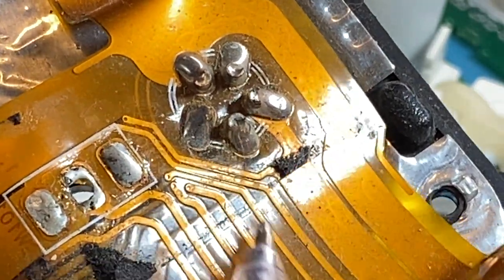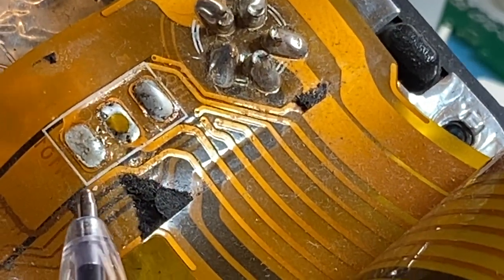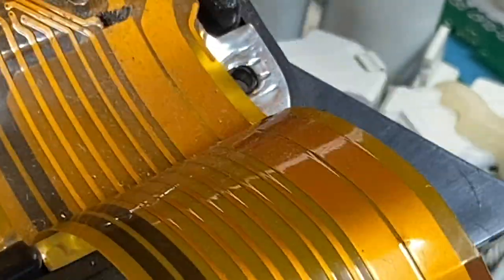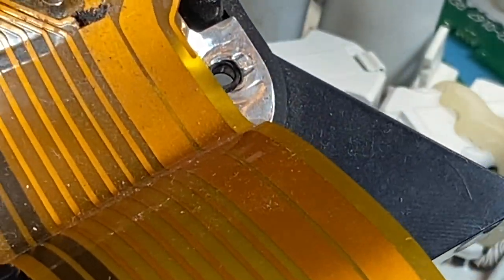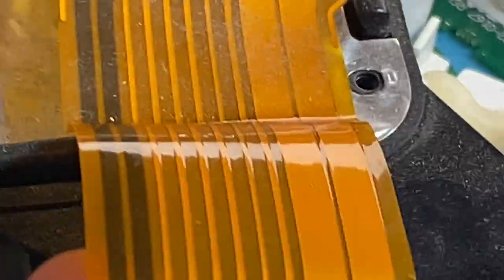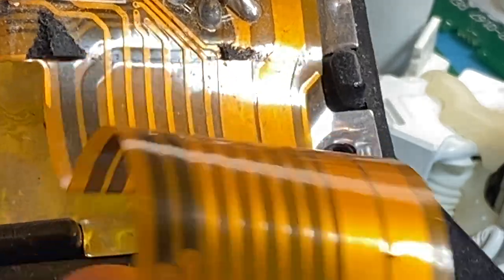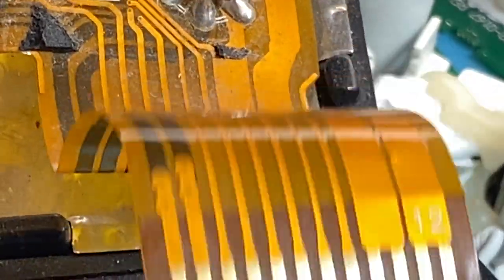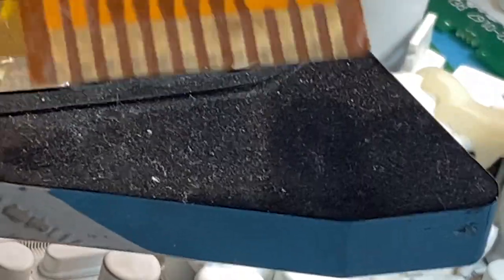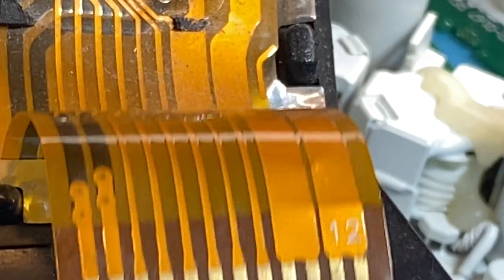When you start getting breaks on the mylar, I can tell you one thing. Because it's copper, right? It's very thin copper. You're out in the bush and you're driving around and going over bumpy roads. This thing's doing this. Wobble, wobble, wobble, bend, bend, bend. And you know what happens when you work hard in copper? By banging it and bending it and twisting it, it becomes very brittle and eventually it snaps.